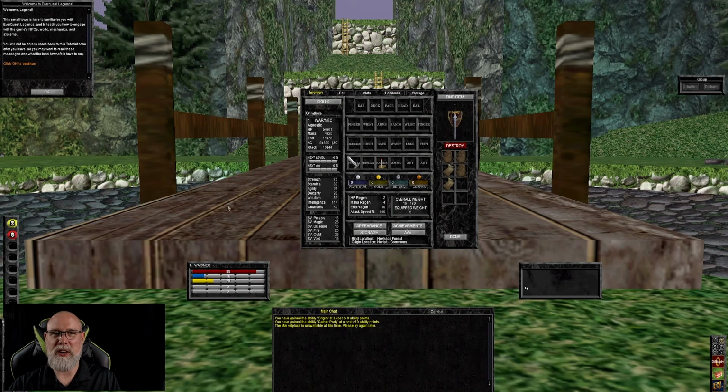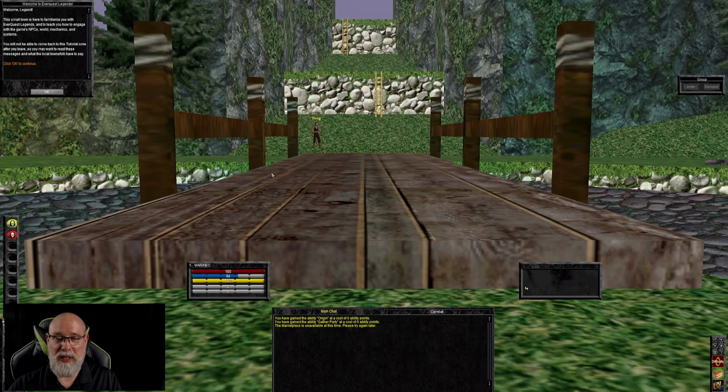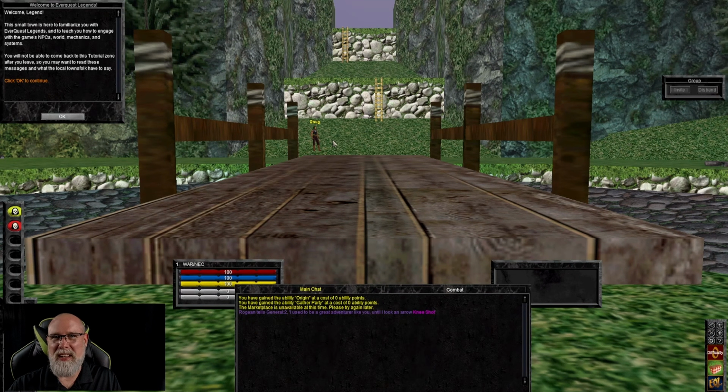Okay, so here we are. We've logged in. The UI is a mess. I apologize. The EverQuest UI is being worked on. Hopefully it'll be ready by the time the game launches. So what do we do first? First thing I'm going to do is push the I key and get the inventory out of the way. I'm using the 1920 by 1080 resolution. This is kind of an average resolution that can be used across most monitors.